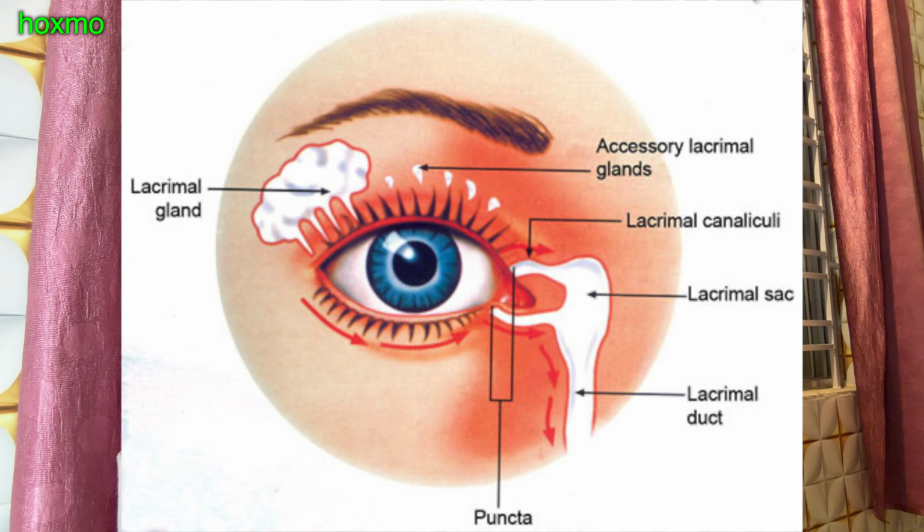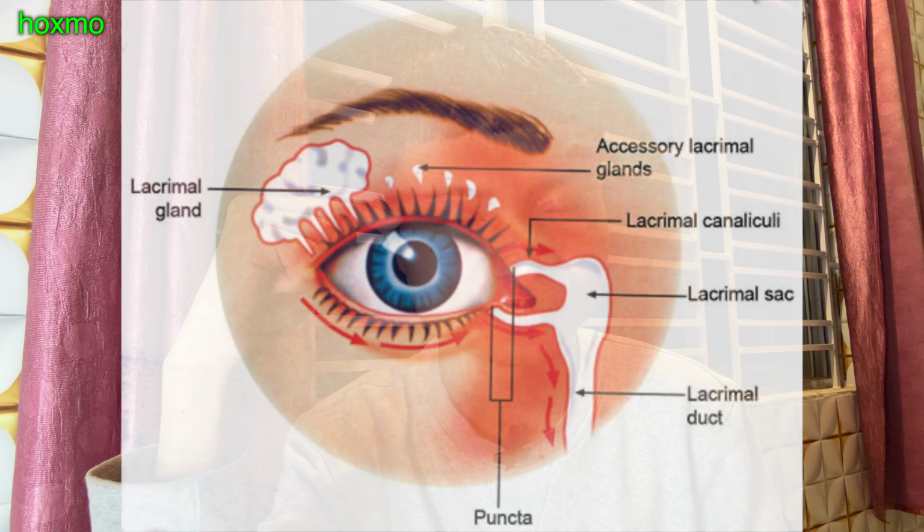Because during blinking, there is our lacrimal gland. One gland is present. From the lacrimal gland, your tear secretes, and then this tear comes into your eye. When you blink, your tear spreads all over the eye. A tear film is produced so that you don't develop dryness. But if you forget to blink properly due to very high concentration, you subconsciously forget it, then you develop dry eye, irritation. So for this, there is a solution.